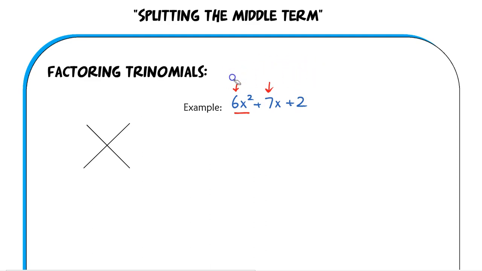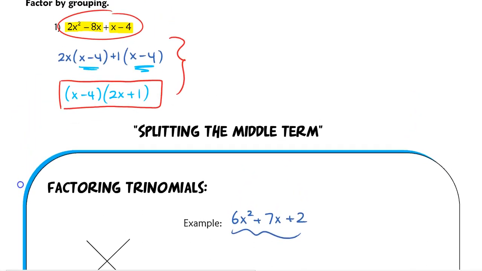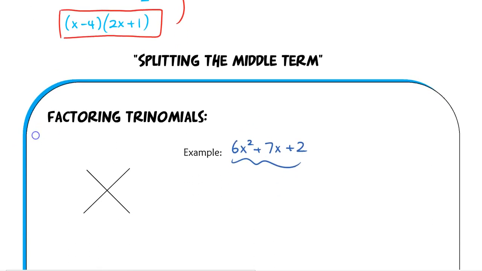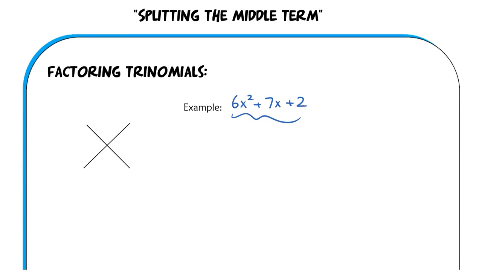You don't really need to know much about a, b, and c quite yet. We're just focusing on trying to factor. So for right now, I just want to get you familiar with it. This is a trinomial that's quadratic, okay? All right, now, what we're trying to do with these 3 terms here is actually create a situation where we can have 4 terms. We're going to try to rewrite this trinomial as a polynomial with 4 terms, okay? And the method that we use is called splitting the middle term. Splitting the middle term, okay? I also call this the x method, and this is why you see this x over here, all right?